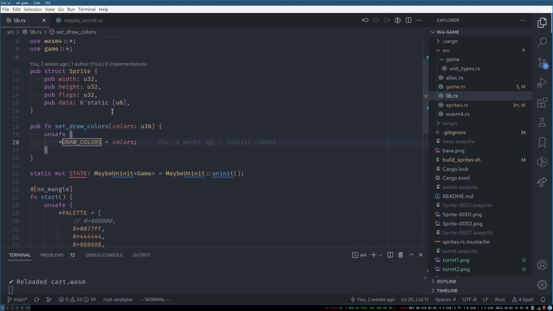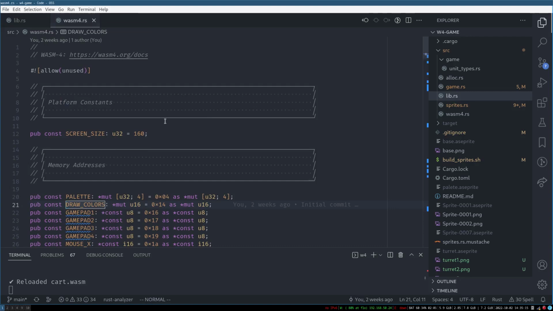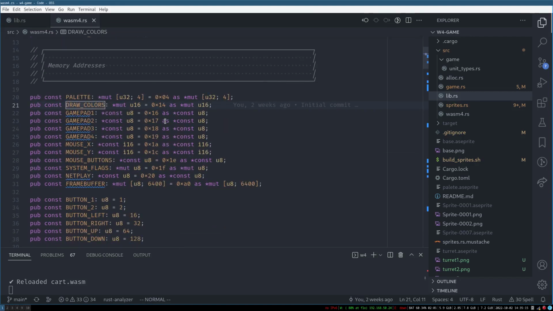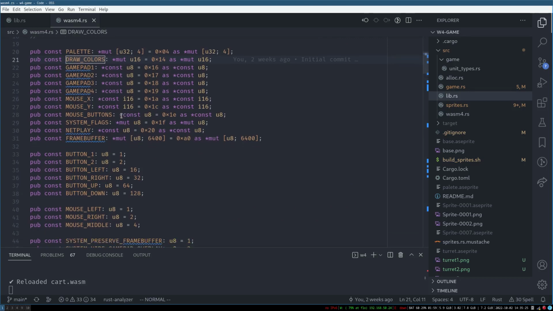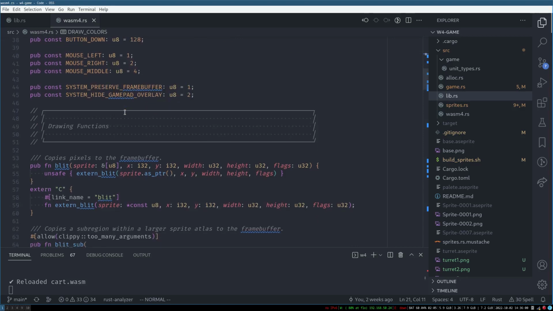So draw colors is just, when you initialize a WASM-4 project, it generates this file with bindings to the console. The WASM-4 virtual fantasy console has stuff at fixed addresses. For example, you can write to them for setting colors. Draw colors is actually used by a bunch of drawing functions, and then palette is which four colors are actually on the screen currently, and then you can get gamepad input and so on.